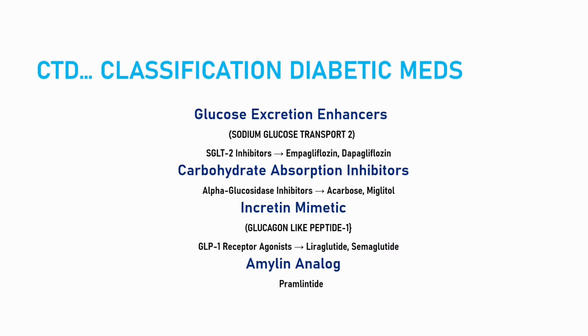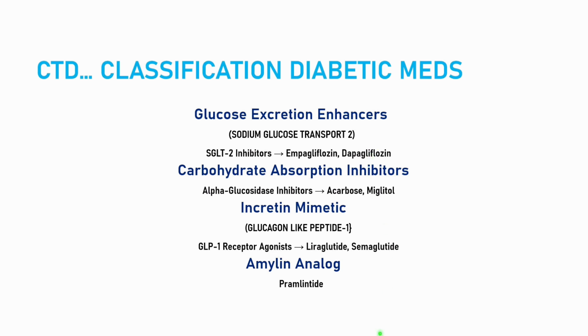This is also about the classification of diabetic medications, just to familiarize the names with the class of the medication. The first one is glucose excretion enhancers. Whenever the word excretion is there, it is regarding the renal system and the urine. SGLT2 inhibitors is the group, and the expansion is sodium glucose co-transporter 2 inhibitors. How do you remember? It's flushing out the urine. So empagliflozin, flushing out, you can remember it like that. And dapagliflozin, so flozin. There are similar sounding names, but there is nothing like flozin, so you can remember by that.